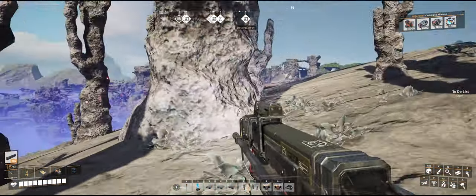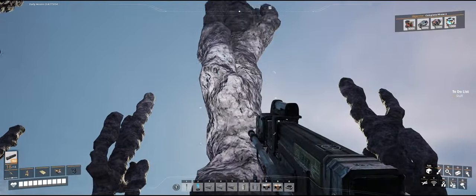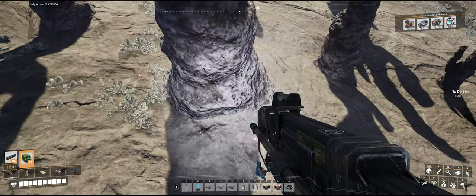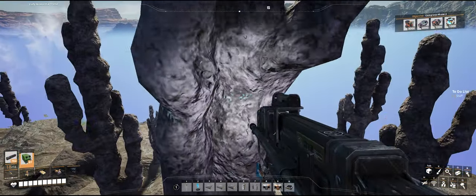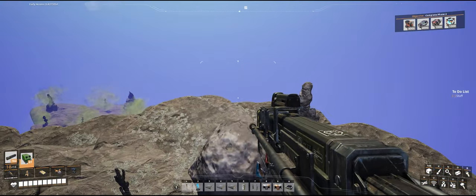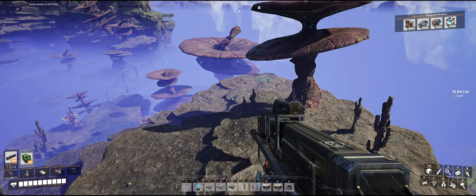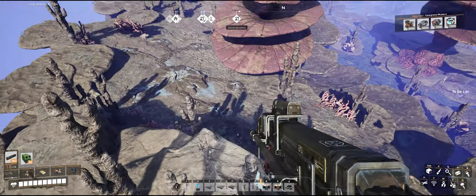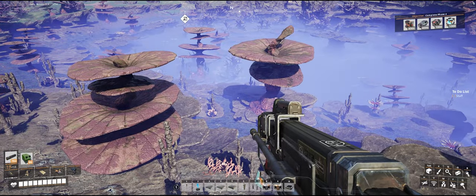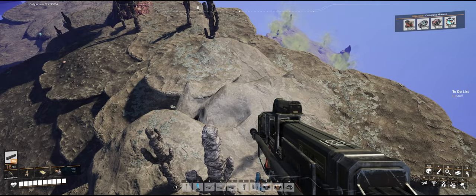I hear something. Oh, I think it's a Mercer sphere, probably underneath this rock, maybe. Or way up above. Yeah, it's probably like buried inside or something. Or maybe it's underground. There's a copper node over there.